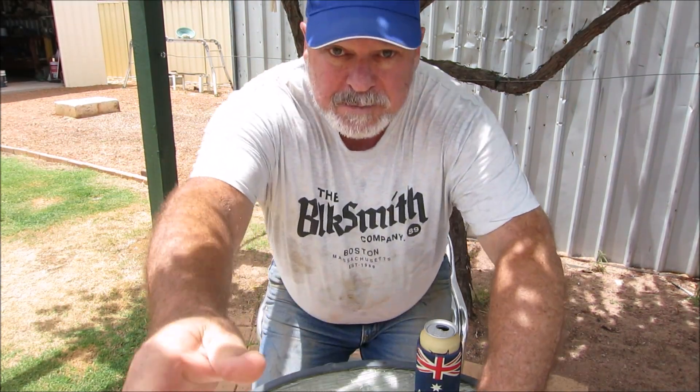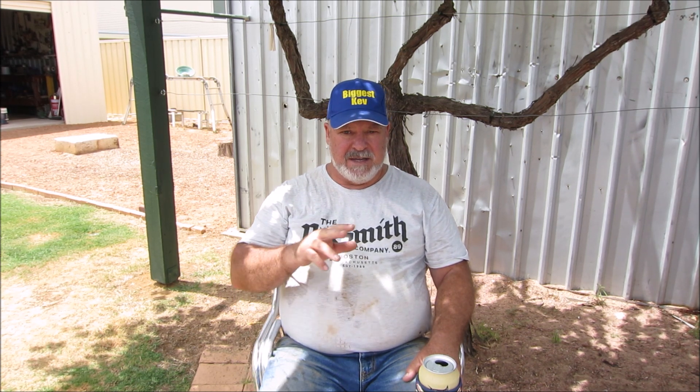Well guys, that was just something a little bit different — crushing up some old rocks and stuff that I had in the shed. Copper ore, but there was gold in it. I think if I had a 20 litre bucket full of that stuff, I might get a gram or so out of it, going by the amount of fine gold that was in there. A lot of it was super fine that you needed a jeweller's loupe to see it in the pan, but there were a lot of specks of gold — some super fine and the odd speck you could see with the naked eye.